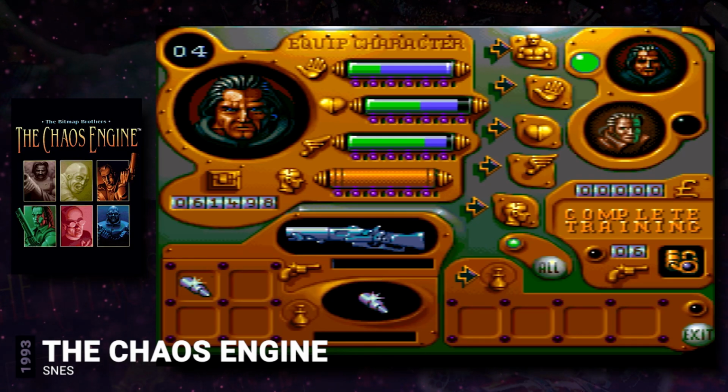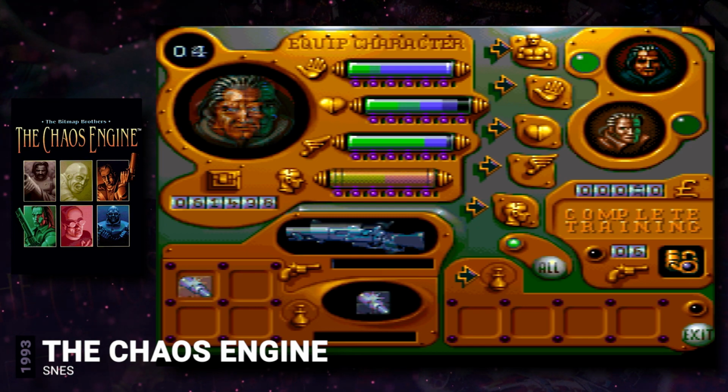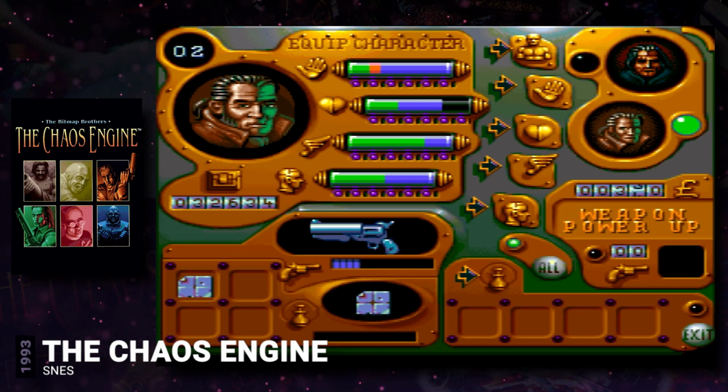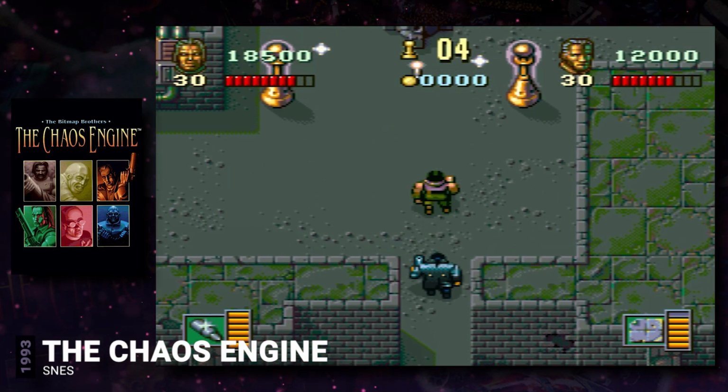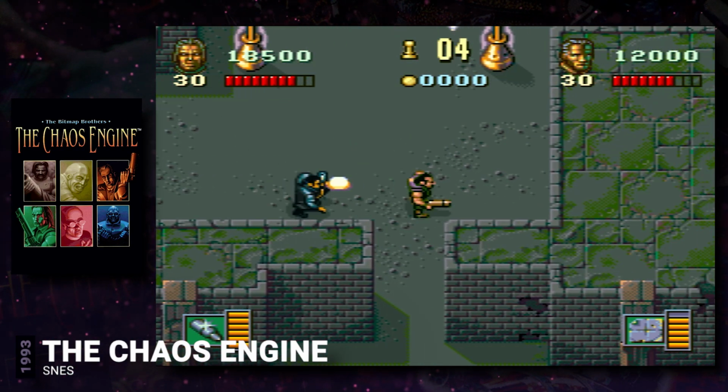Every 2 levels, you'll be able to upgrade your stats, weaponry, and abilities with the money you've earned. If the CPU is controlling the mercenary, an additional stat called Wisdom is also upgradable. This is basically how intelligent the AI reacts during gameplay, and I thought that was a pretty interesting feature to include.